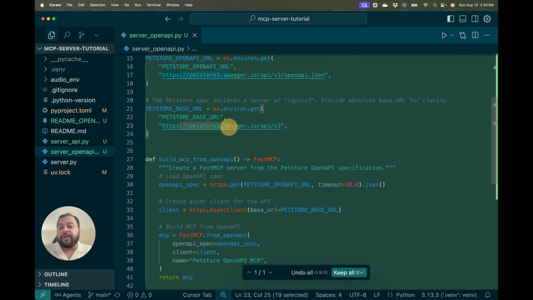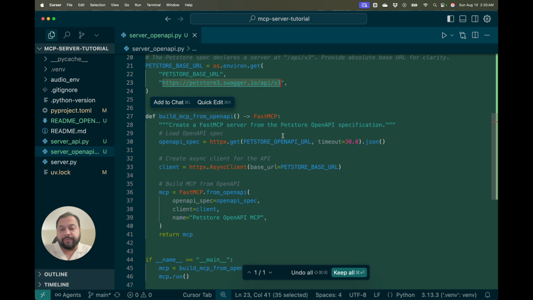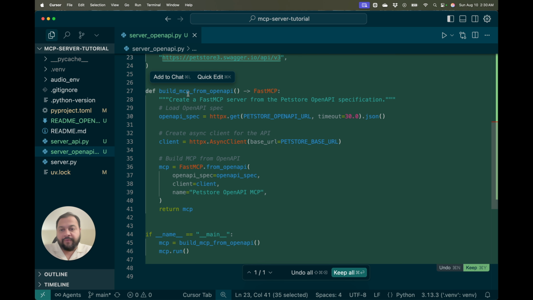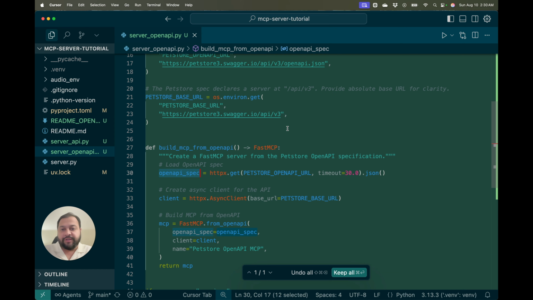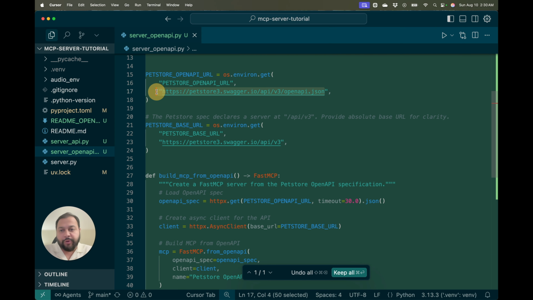And this is the URL where the API is actually hosted, like the endpoints where they are hosted. If you scroll down, we have a new method where we have built MCP from OpenAPI. What it does is pretty straightforward. This is the OpenAPI spec documentation that it's going to fetch, which is going to be this particular URL.